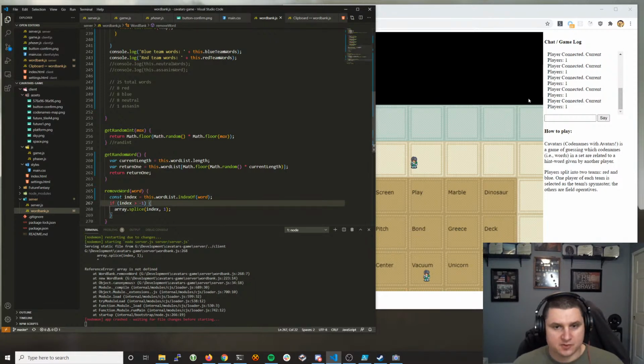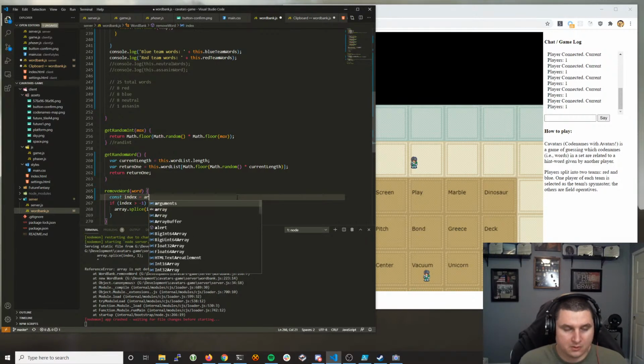Wait a minute, something's weird here. Hold on a second. By its value. Should be array.indexOf.